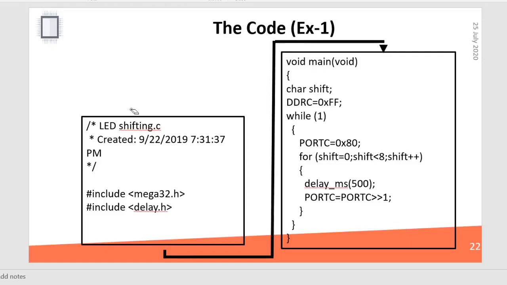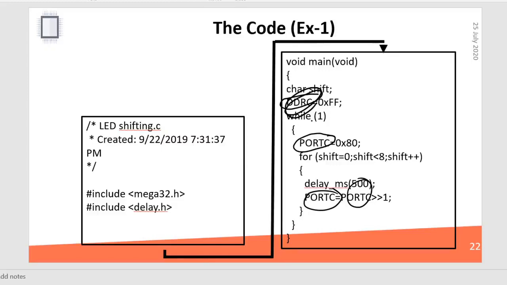Look at this example. Whenever I was trying to write port C in my code, or whenever I was trying to declare port C as input or output, I wrote DDRC when declaring the input or output port. When I was trying to send data to port C, I wrote PORTC. Also, if it were port A or port B, I would write PORTA equal to PORTA shift 1, or DDRA is equal to 0xFF.